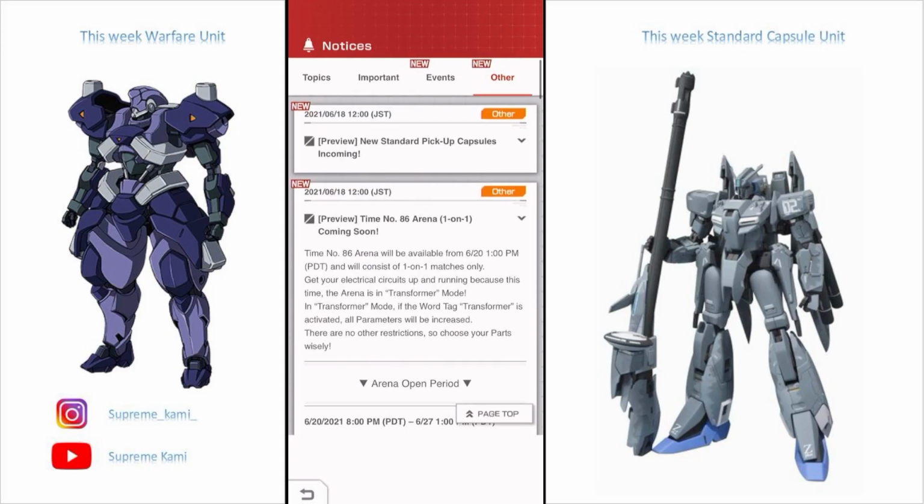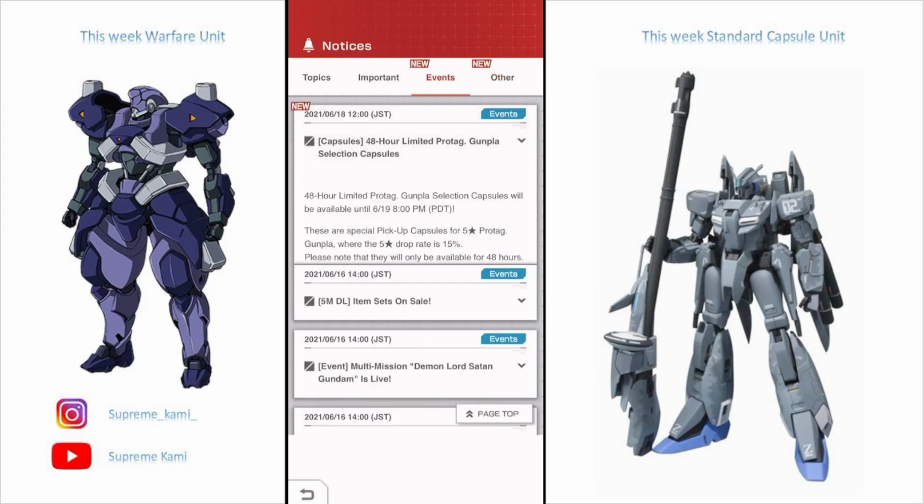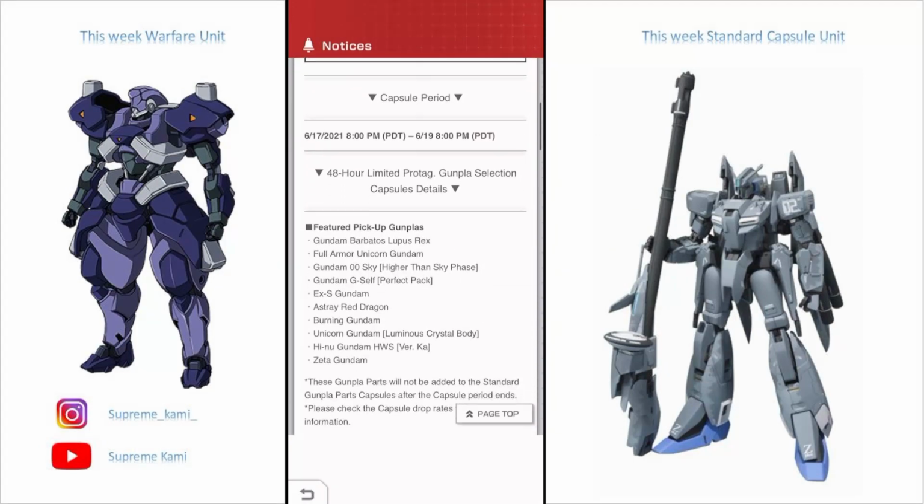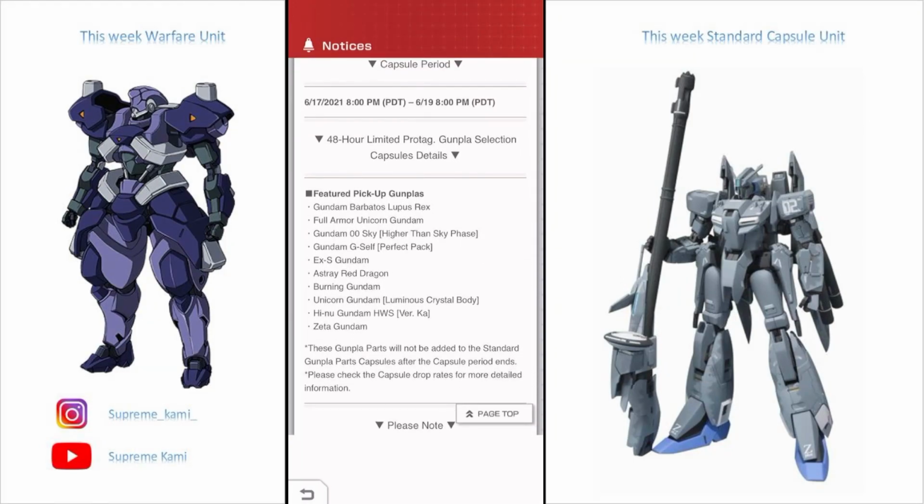So in terms of this week's Thursday night banner, they dropped a 48-hour limited time Pro Tag Gun Plus selection capsule. So here's all the so-called Pro Tag units: Sailing in them, Hi-Nu Gundam HWS version Kai, Unicorn Luminous Crystal Body, Burning Gundam, Stray Red Dragon, EXS Gundam, Perfect G-Self, Double Sky, Former Unicorn, and then Barbatos Lupus.